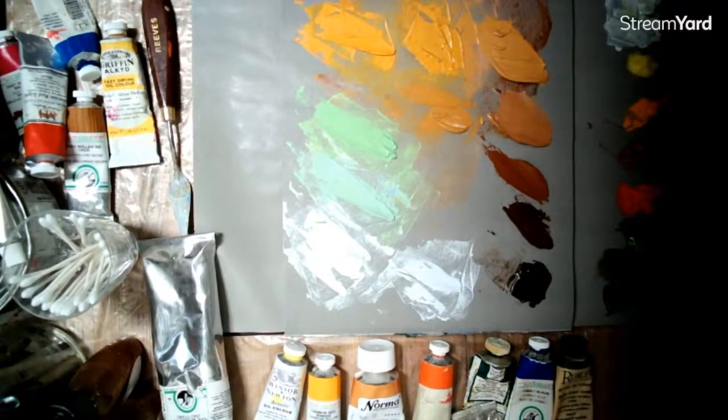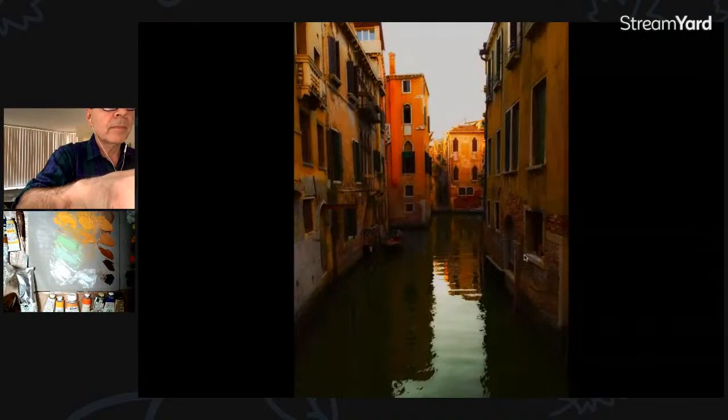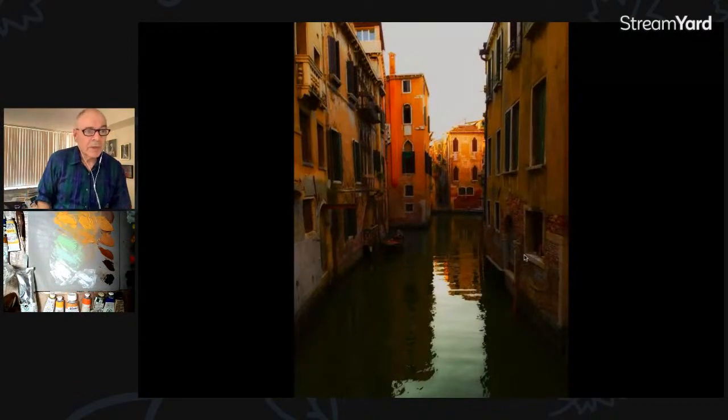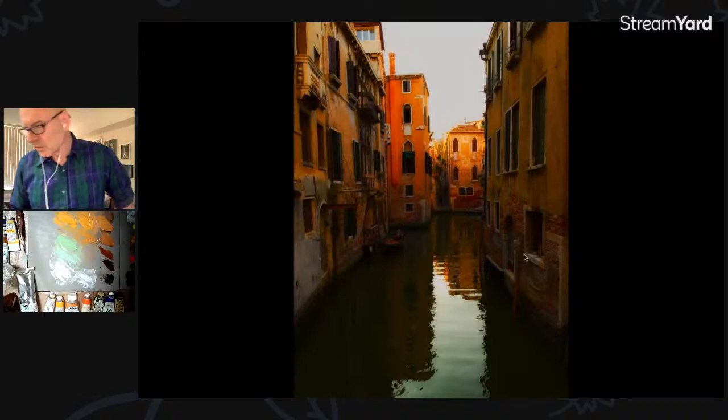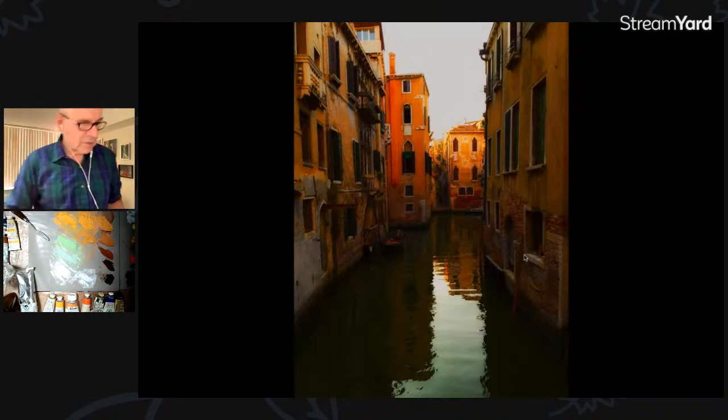Can pretty much see the colors I'm working with there. All right, now what I'm going to do is show you, okay, so that's the image that I'm hoping to paint. And if it doesn't work out, well, it doesn't work out. I've mixed a bunch of colors ahead of time. I'm going to attempt to paint as much as I can with a palette knife. I may use a brush now and then to soften a couple of areas, but primarily I want to work with my palette knives. So let's just see how that goes.